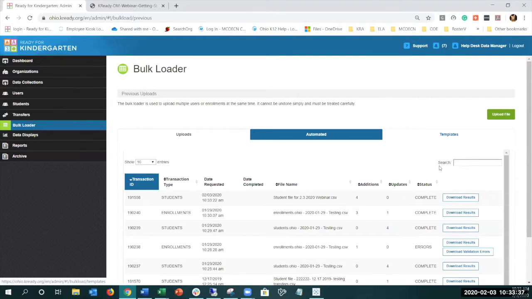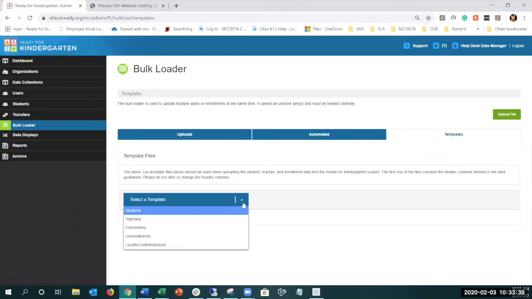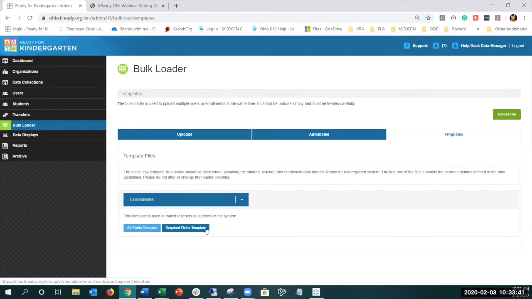We're going to go to the next one, which is the enrollment file. And this file is what ties the student to the teacher. You've got to do both files in order for those teachers to see their students. So again, you would select the required fields, and I have actually done this one as well.